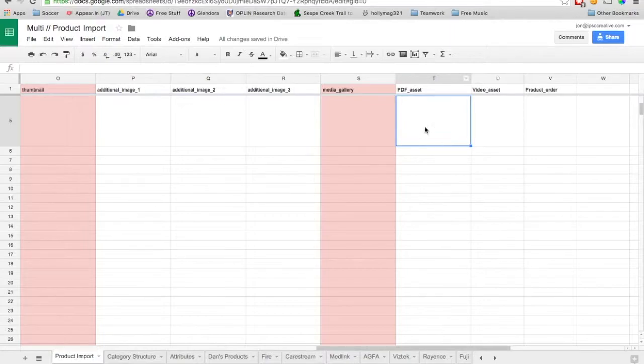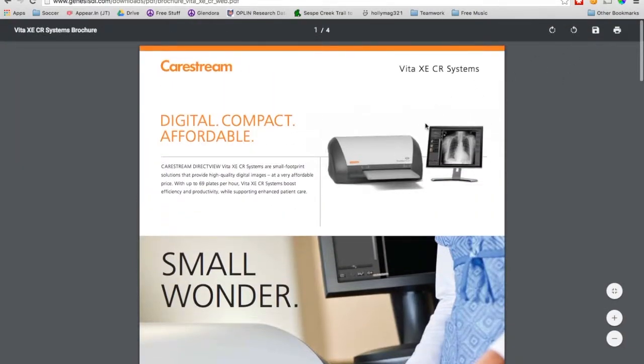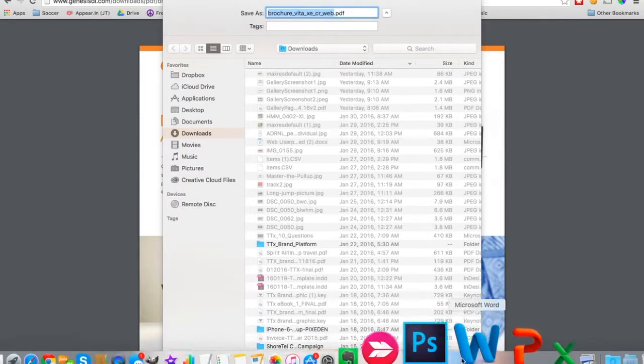Same thing, PDF asset. We'll go back here. This is actually that PDF asset. So if there's any sort of brochure, download that brochure onto your computer.